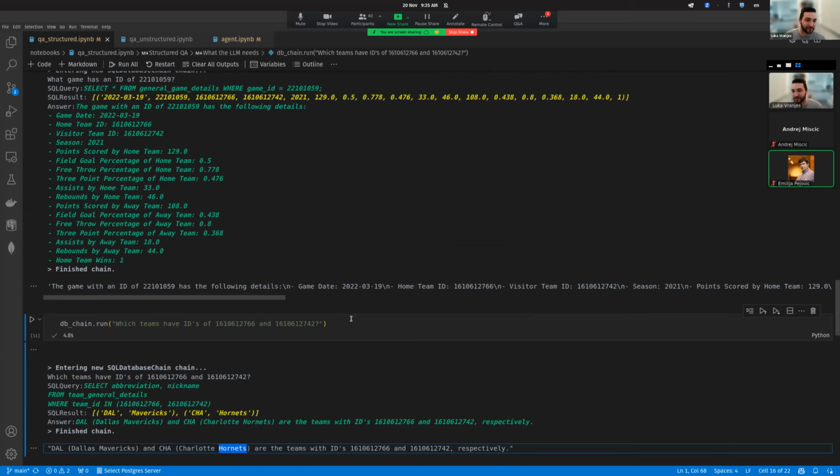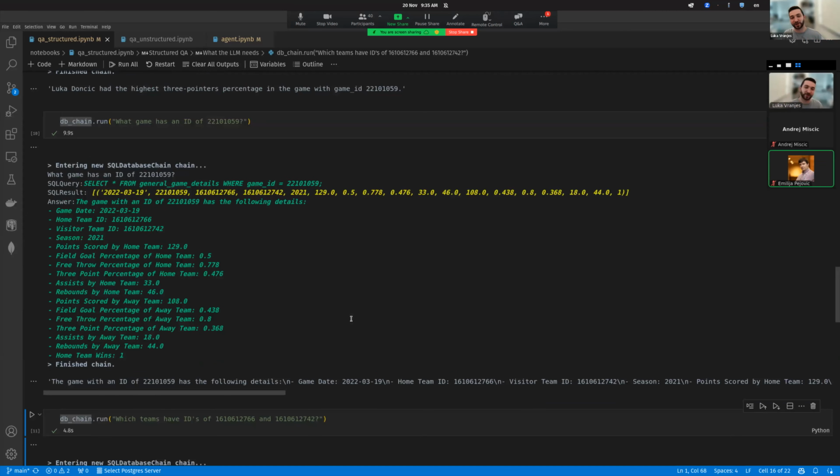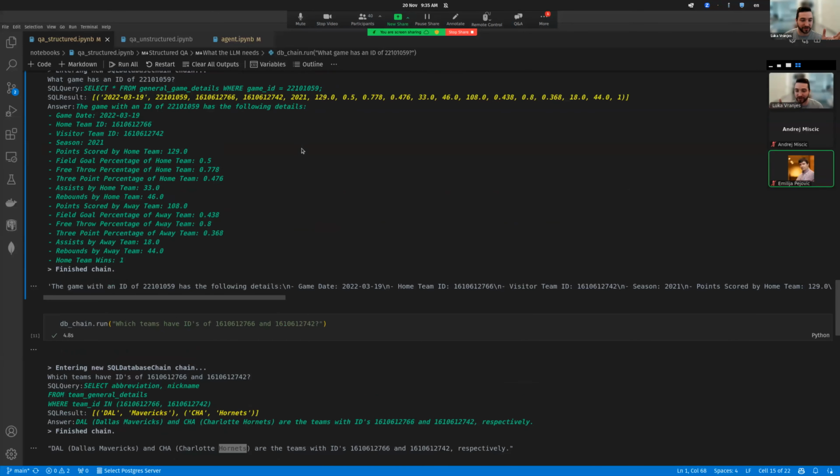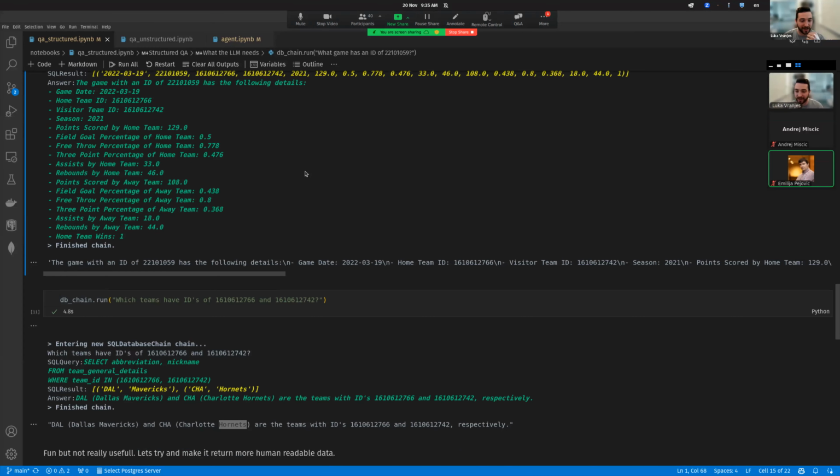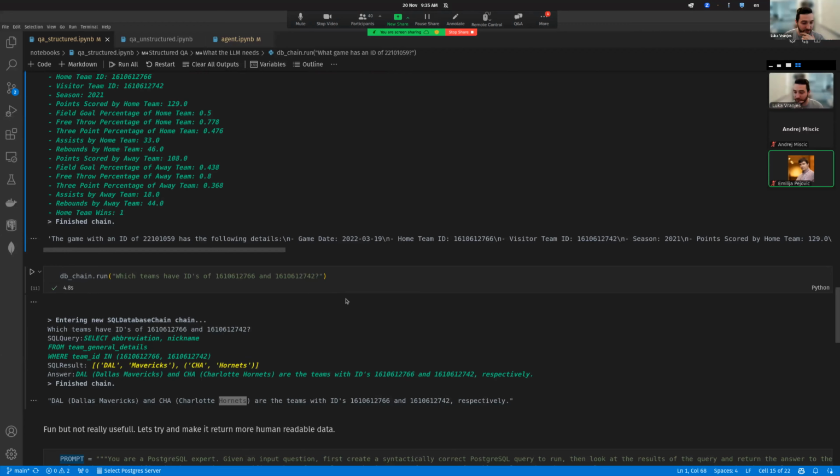But this is kind of annoying, I think we can all agree, right? Yes, we need to have the IDs in the database because it's the way the whole structure is connected. But when we're talking to an agent, we don't really want it to communicate with us through these IDs, because this is like machine language and we want it to be human language. How do we handle this? As with most things in LLMs, it's through prompting, of course.